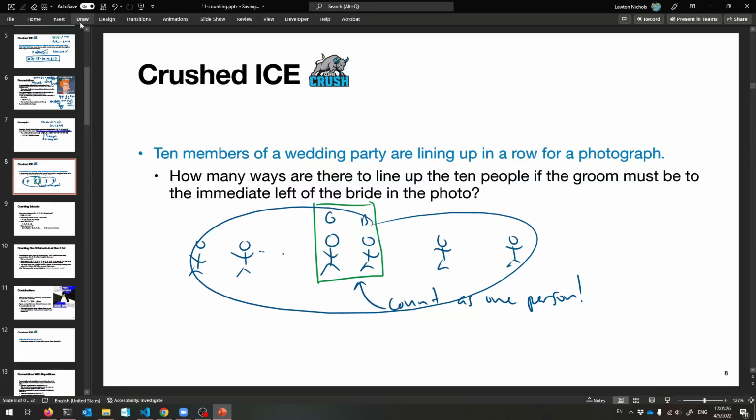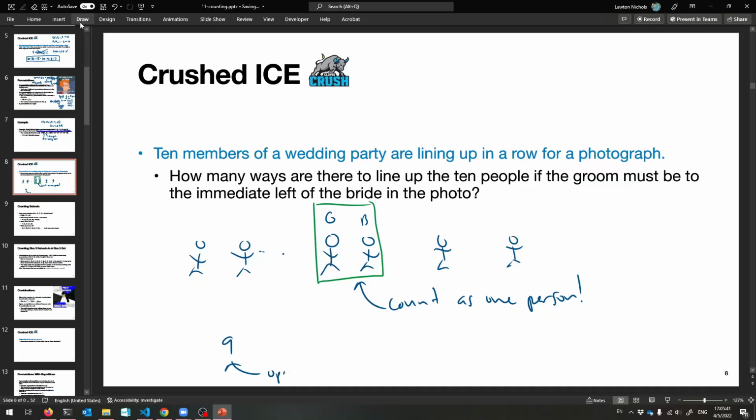Does that make sense? 9 people to order. And so there are 9 places to put the bride and the groom, right? It could be in between anybody. There are 9 options for who comes first, where who is in quotes because it could be multiple people, right? Who comes first? Because we're treating the groom and the bride as the same person. And then 8 left, then 7 options for who comes third, 6, all the way to 1. Okay? And that is 9 factorial. That's how you think about this problem. Does that make sense? Did you get it?